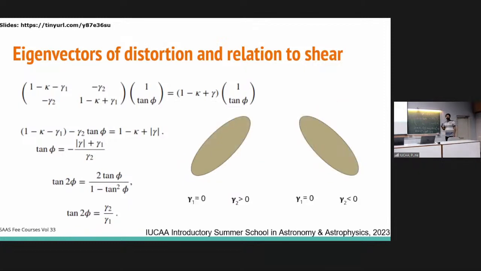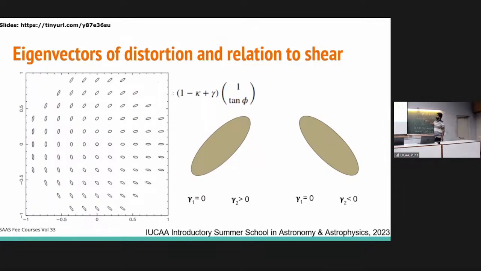And what about the other case when gamma 1 is equal to 0? So if gamma 1 is equal to 0, while gamma 2 is greater than 0 or less than 0, then they get oriented at 45 degrees. And this is happening because of this tan 2 phi thing. Once you have 45 degrees, tan of 90 becomes infinite, and so this gamma 1 will be 0 in that case. Okay? So when gamma 1 is 0, your galaxies have to be oriented at a 45-degree angle with respect to your x-axis. So this is something to remember. It's a little bit different from the normal vectors that we use.